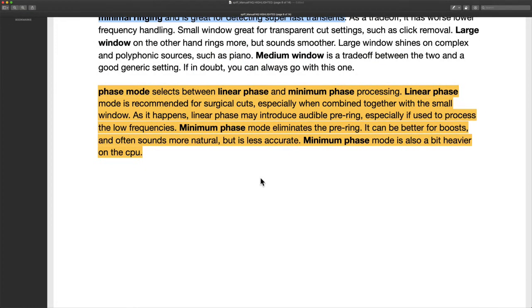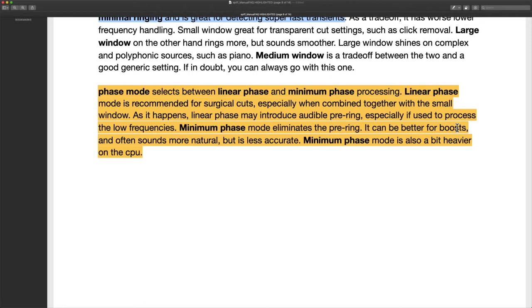So if you use this in combination with small window, then that's a great fit. Linear phase, small window, great fit. Surgical application. As it happens, linear phase may introduce audible pre-ring, especially if you're using this for low frequencies. You're not supposed to be using it for low frequencies. That's clinical stuff right there, okay?